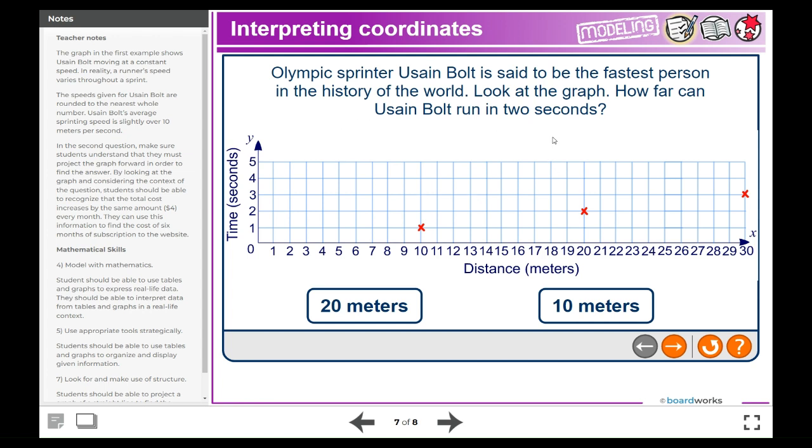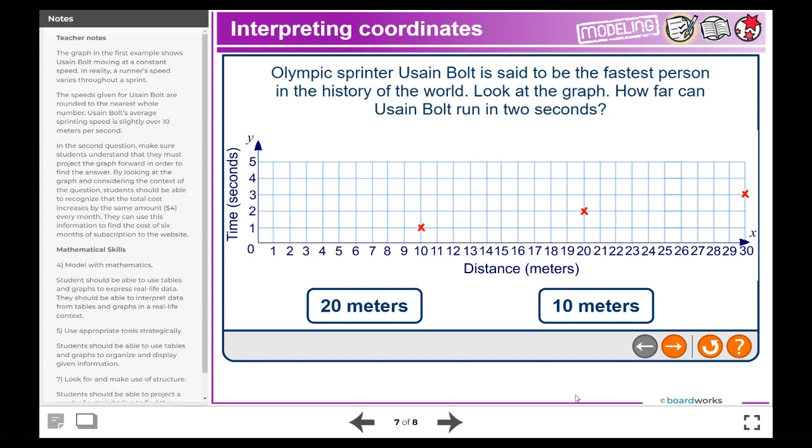You can talk about independent and dependent variables here. In this case, Bolt's distance is dependent on the amount of time. So here is our dependent variable, here is our independent variable, and we are plotting those two things against each other.